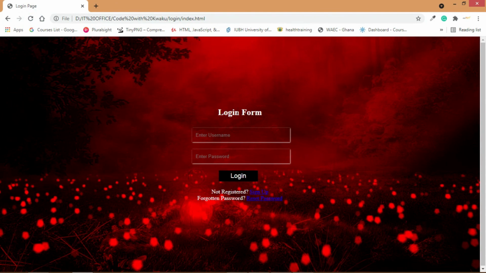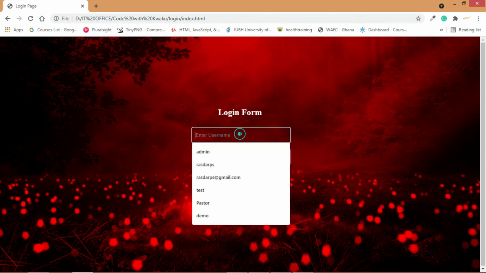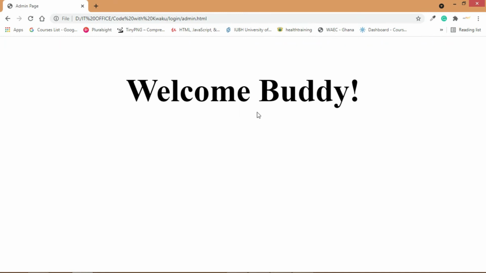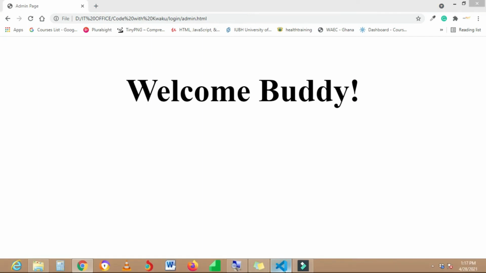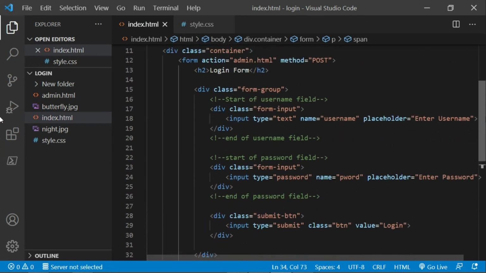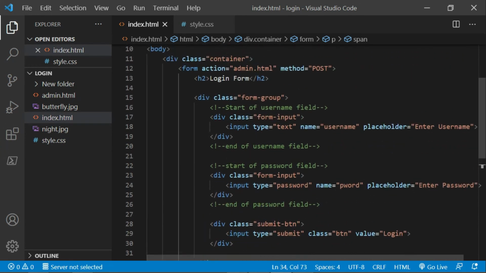Wow, so you see how beautiful our form is looking now. If I type my login details, admin, then type password, when I click on login, it will load the admin.html page, welcome body. And this is possible because in the creation of the form, we gave it an action of admin.html.